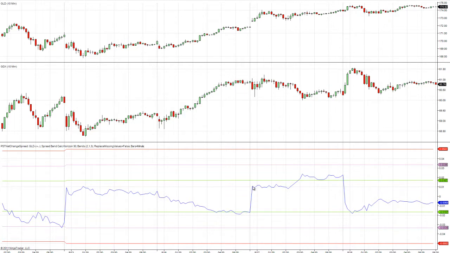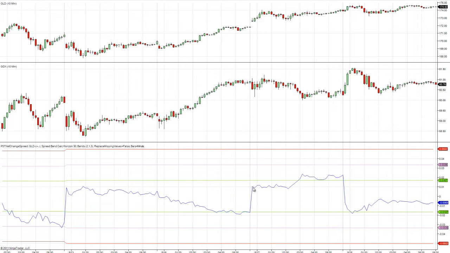And what this indicates is that the price of the primary instrument up here has gapped up relative to the price of the secondary instrument, based on the previous session closing values of each instrument.